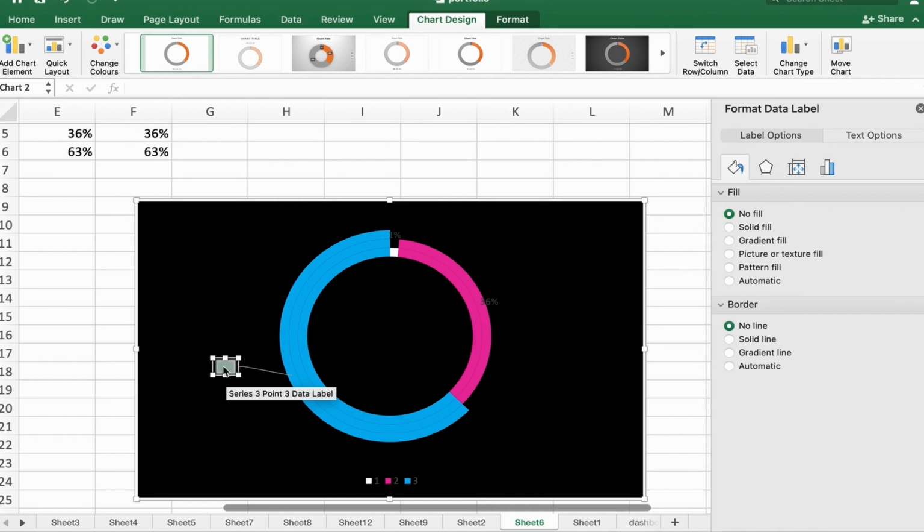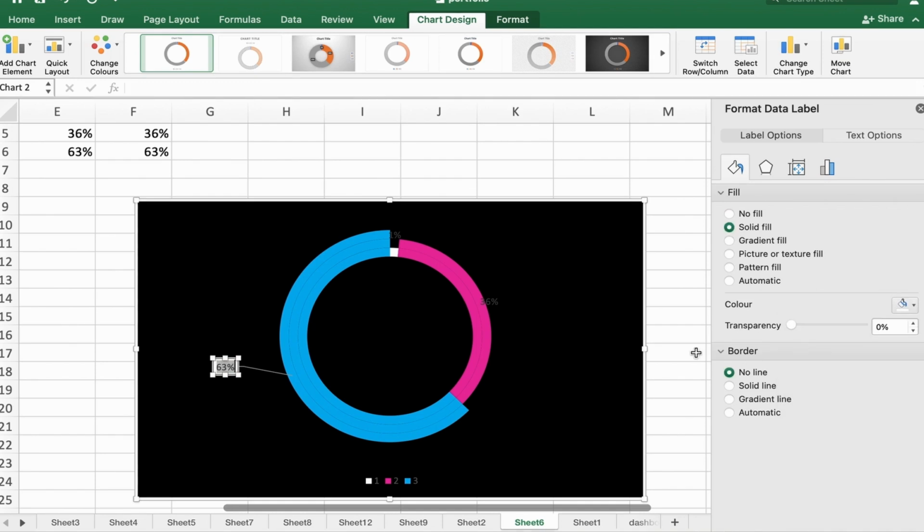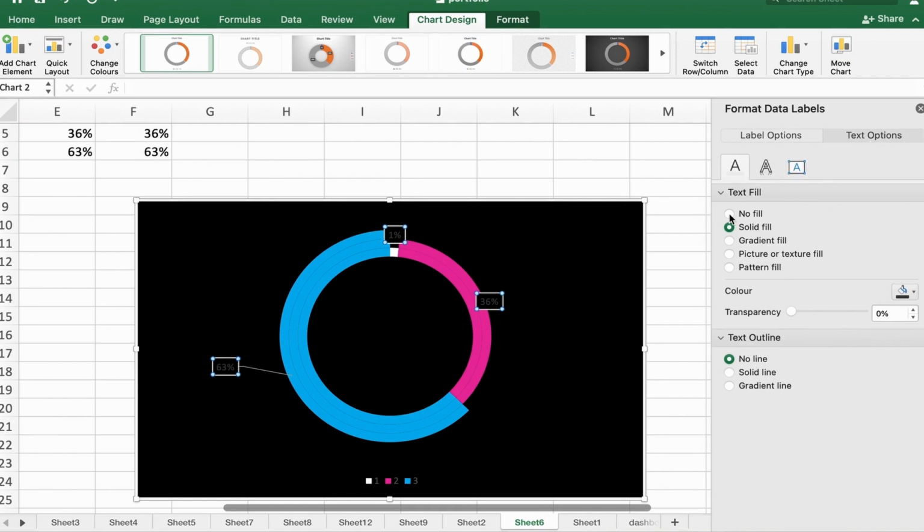You double click inside of that text so you can change the color. Solid fill. Let's change that to white. You can see now you have this one changed to white, or you might just double click it, click on no fill, text option, solid, then change this one to white. Get it like that.